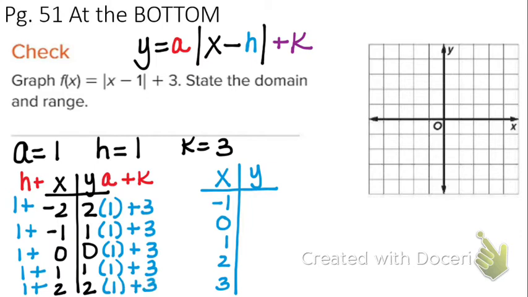k. So take 2 times 1 plus 3. 1 times 1 plus 3. 0 times 1 plus 3. Now this is not a one-to-one function because you will have repeats on this side. Remember, the definition of one-to-one is nothing can repeat, but you are going to get repeats. So go ahead, take a minute, get your 5 numbers, and then you're ready to graph.